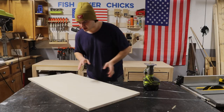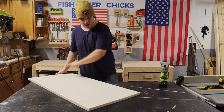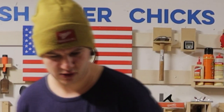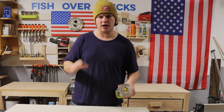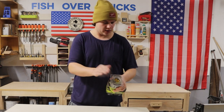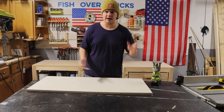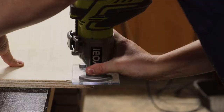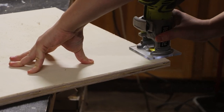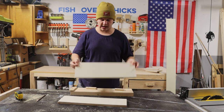So now that we've got everything cut out, we're gonna take our top. Again, this is about 20 by 40 inches. And we're just gonna go around all the edges, give it a nice chamfer, whatever it's called. You guys know I don't know what it's called. We're gonna start small, take about 1/4 inch off, and then we're gonna see how that looks. If we wanna do a little bit more, then we'll put this guard down a little bit, maybe get to 1/2 inch or something like that. But it's kinda just eyeing it, see what we like. All right, so now that that's done, we're gonna cut our legs the way we want them.